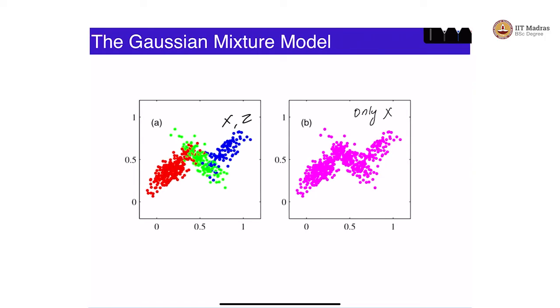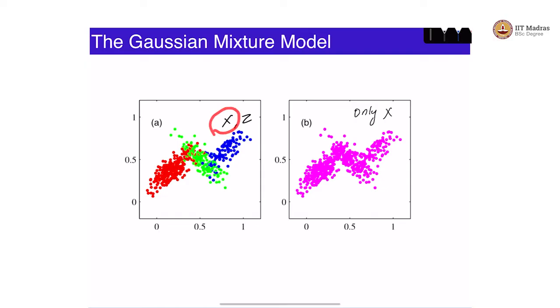So for example, let's consider an example 3 component Gaussian mixture model. If you had the cluster or the component ID z also, you would have data like this. That is, you would have 3 components, and you also know which data came from which component, right? So you would also have this color information. That corresponds to having both the data x and the cluster or component information z. If you knew z, then effectively for each data point you would not only have the position but also the color of it.